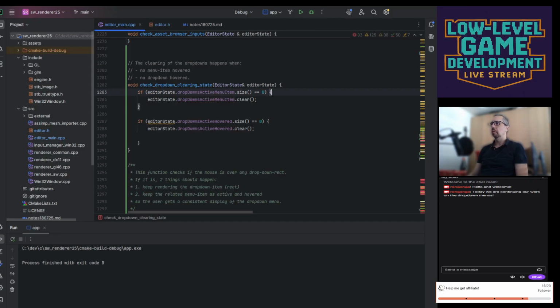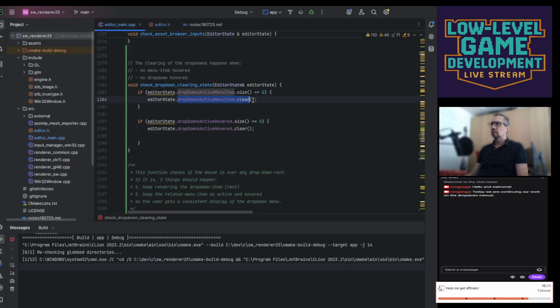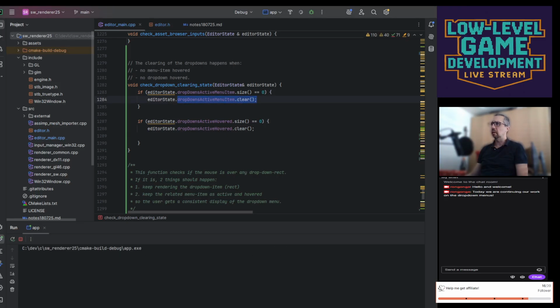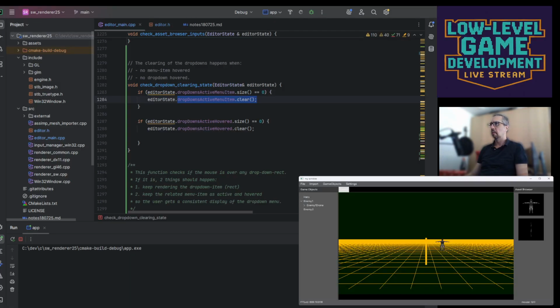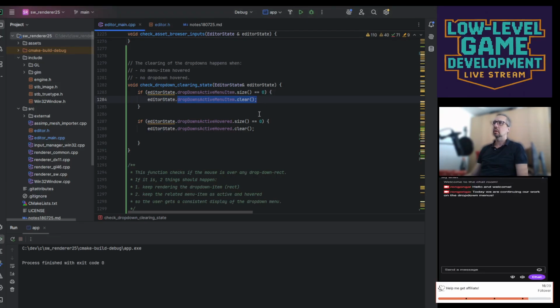I don't know what I'm doing here. Let's just try that once more, because I think at least the dropdowns active menu item, I mean, they should actually be cleared, I would say. Yeah, no, we don't do that anymore. Yeah, no, it's fine. I think it's fine. I think you can use that now.